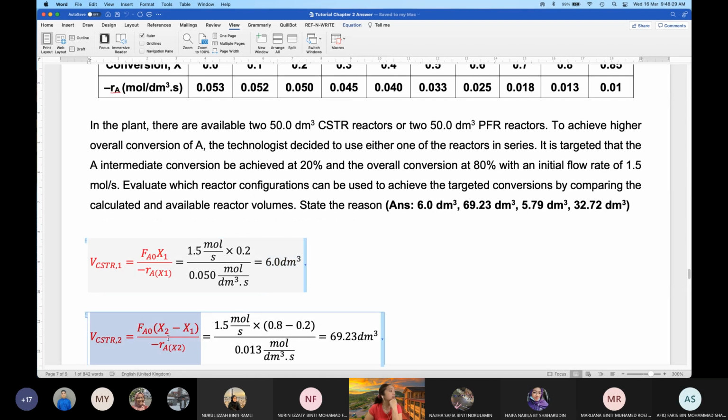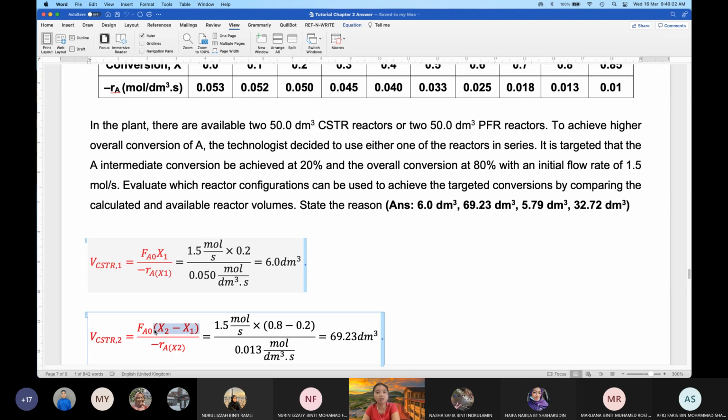So, for the second reactor, kita nak kira untuk reaktor kedua sebab reaktor CSTR tu is connected by series. So, the volume in the second reactor, VCSTR2, okay, is equal to FA naught. Now, equation dia dah berubah. Kamu kena ingat part ni. Biasa macam first reactor, student takkan buat salah. Usually, rarely they make mistakes in the first reactor, but they will tend to make mistakes in the second reactor sebab dia lupa kalau reactor kedua, volume dia equals FA naught in bracket tu ada X2 minus X1. Okay, kita dah belajar kan dalam chapter 2 how to derive the equation. Don't forget kalau reaktor kedua, reaktor ketiga, reaktor keempat, reaktor kelima, dalam bracket tu mesti conversion reaktor yang sekarang minus conversion reaktor yang sebelumnya. Maksudnya katakan kalau reaktor kedua is X2 minus X1.